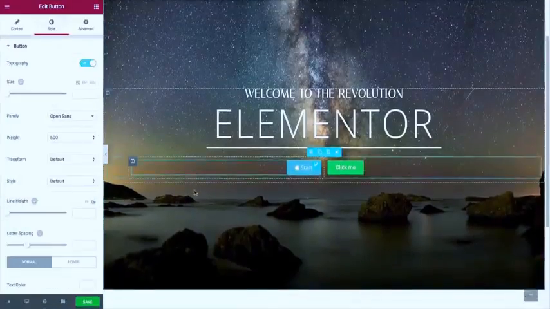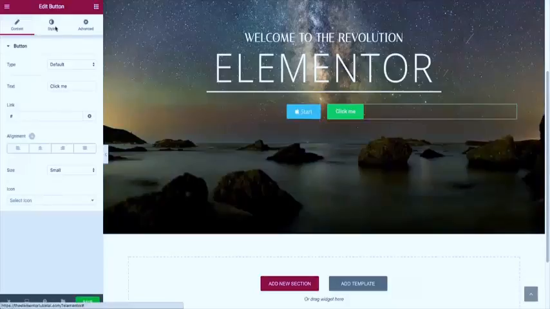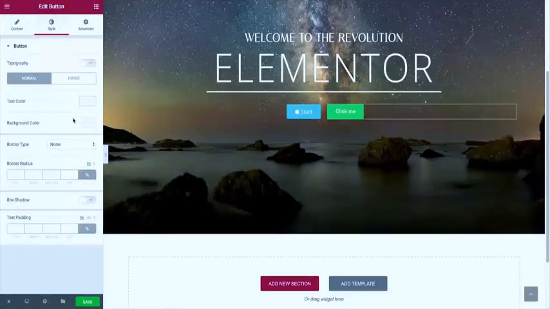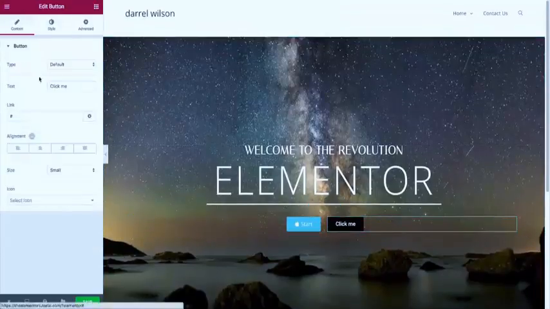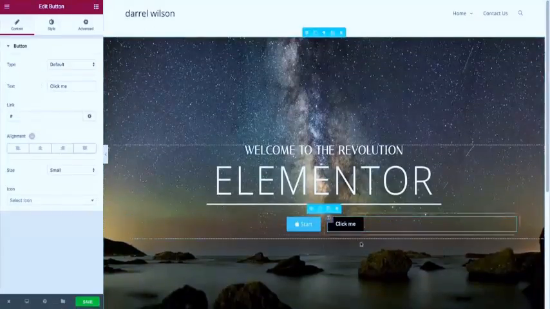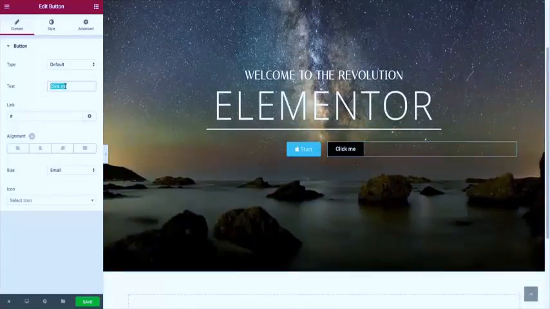So going up over here, now I'm going to click on this button right here. Now all I want to do right here is I'm just going to go ahead and change the style to black. So I want the background color as black. Something like that, and I'll put a welcome. Or let's see right here. Yeah, we'll put the button right here. We'll go ahead and put welcome.